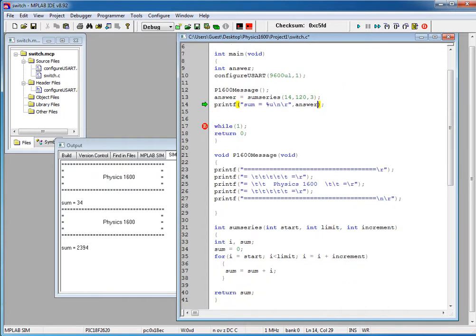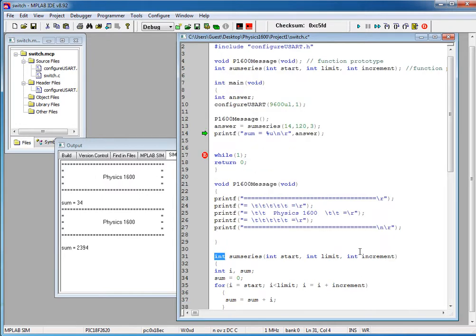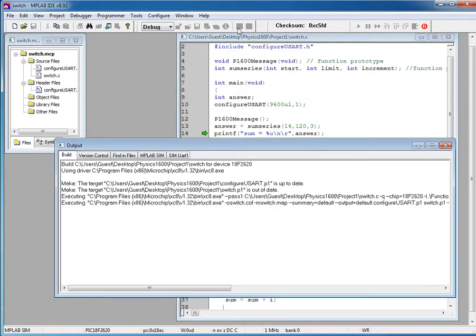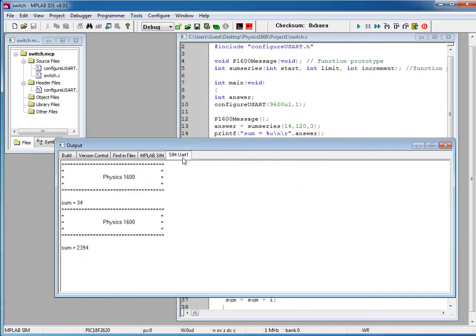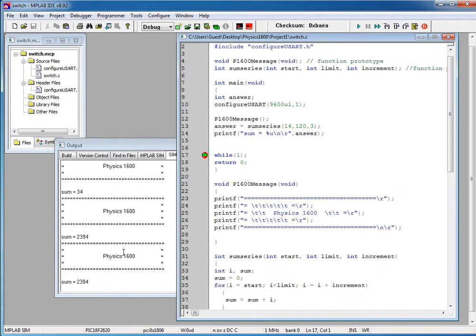So if I want to return a number, that's easy enough to do. I just have to make sure that the type of answer matches the data type for the function. And if I've got that right, this should work for me. So let's try that. Hey, so that worked. Let's come here. Let's run. And it's identical again. So we seem to have done that properly.